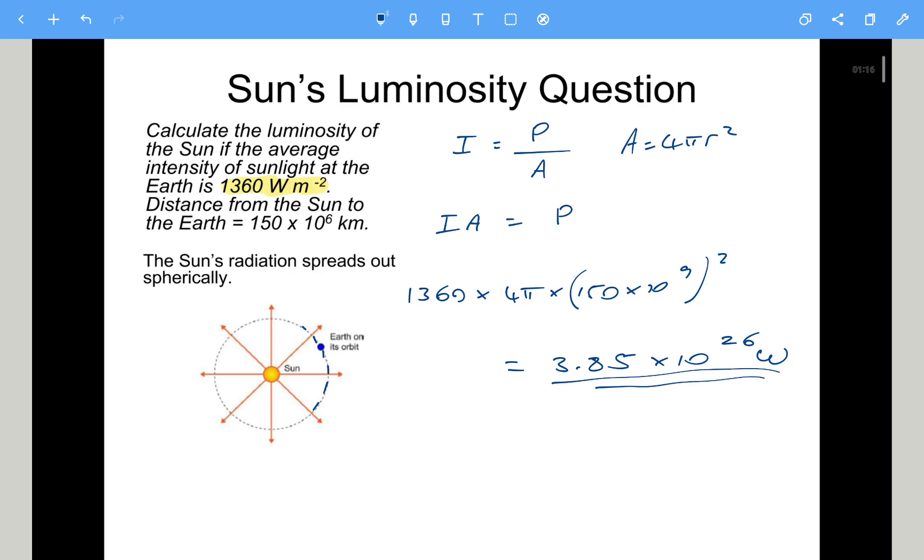I think if you calculated, you can do a calculation for the amount of total power production on planet Earth. And I think it's something like, if you could harness the Sun's total power output for one second, you could power the planet for about 1,000 years. So the power output is that. The luminosity is obviously the same thing. So the Sun's luminosity is this 3.8 times 10 to the power of 26.